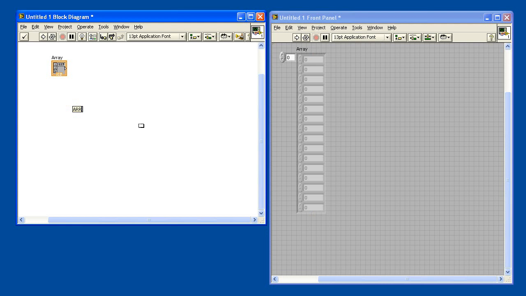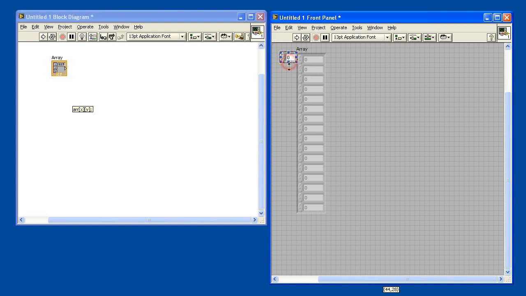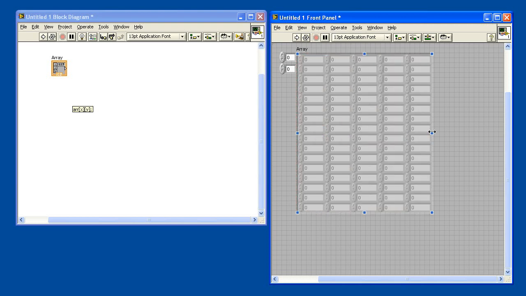Let's do something in C, so I can make an array in X direction and an array in Y direction. This is a multi-dimensional array. So if you want to make an array like this, you can do it in LabVIEW as well. Just simply drag your indexes, and now you will see that it also changes this item of this symbol. I can just now make it a two-dimensional array.